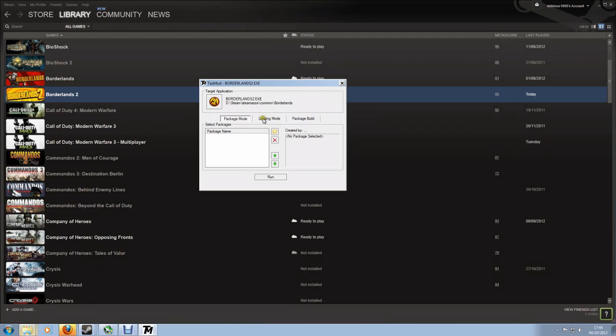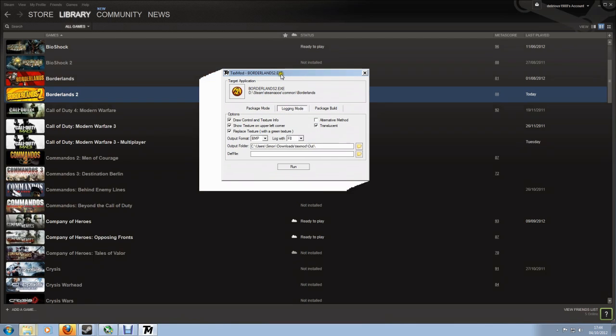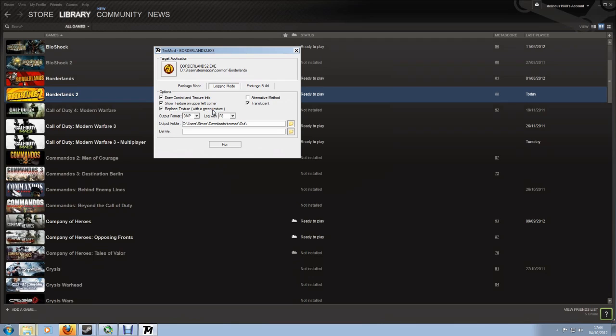We're going to be looking for textures, so I'm going to be clicking on logging mode, and then we've got a few options. Now, there's no wrong way of doing this, but the options do different things. You need to choose a log button. Where you find a texture, you need to have a button that actually logs that texture. The default is Enter, and I'm going to be using F8.